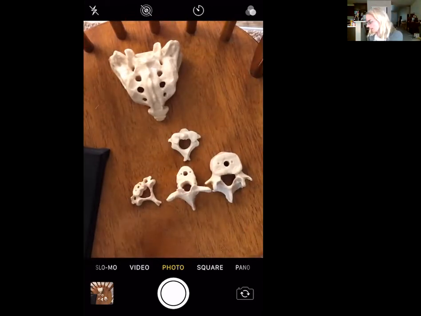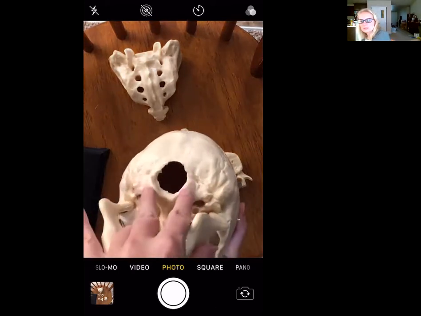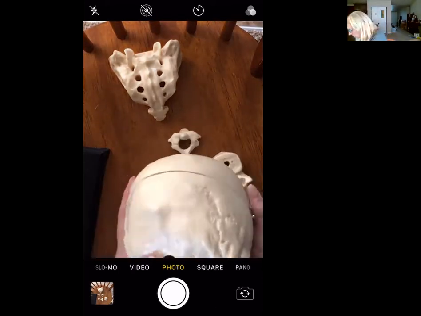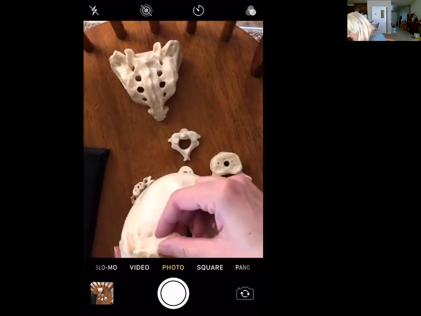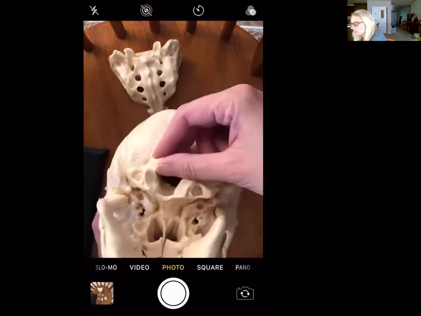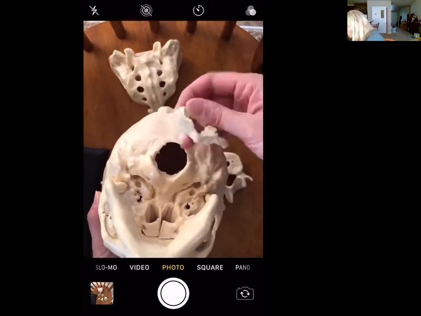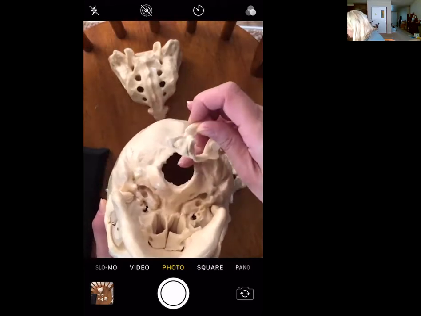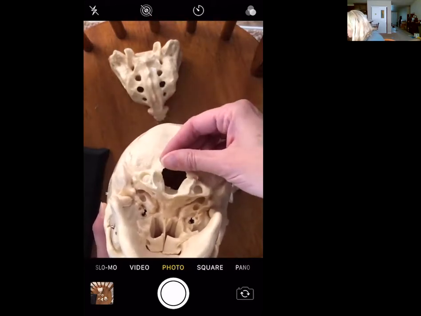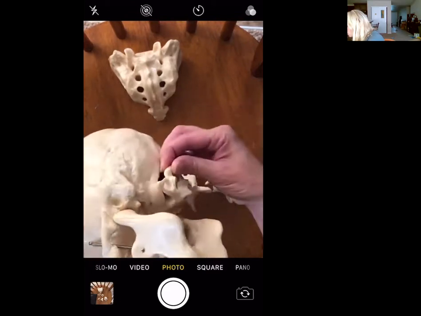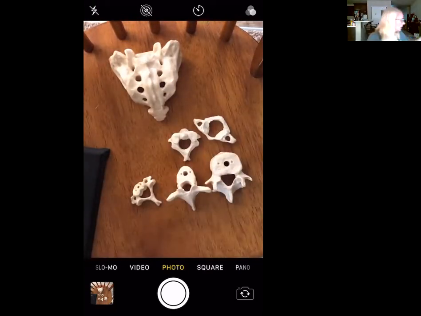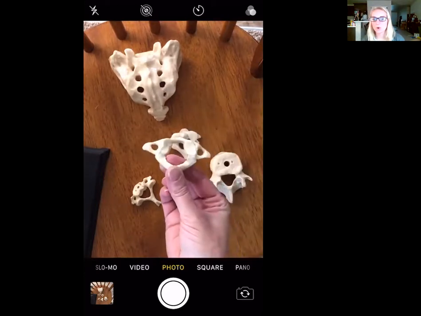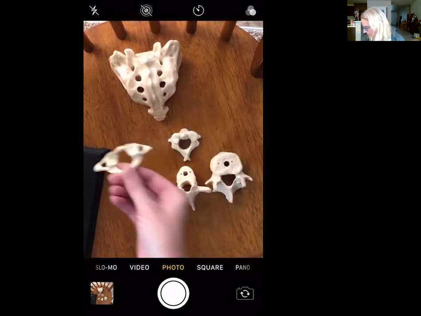So I'll grab my skull real quick that I have at home. These are the occipital condyles, and the atlas articulates just like this. Oops, there we go, we can actually see it. So you're going to see the occipital condyles on either side of the foramen magnum, and then here is C1 sitting on top of that. It's the beginning of your spine. Okay, so recognize this as C1, no body, and it's pretty thin.